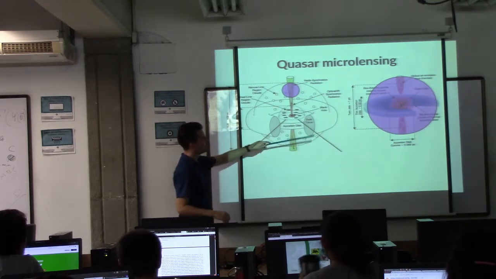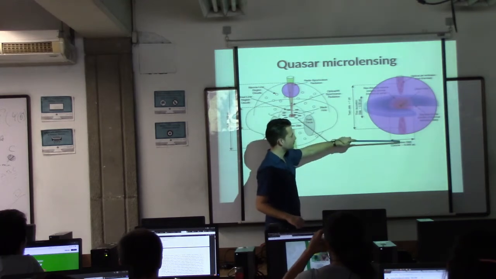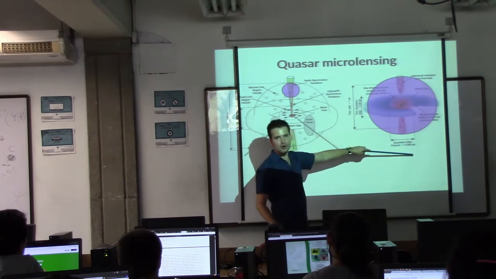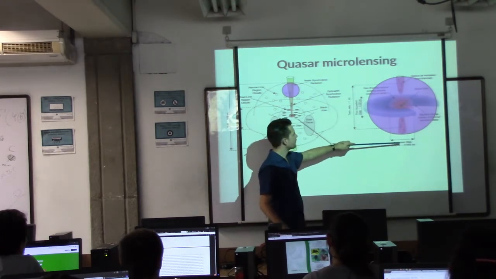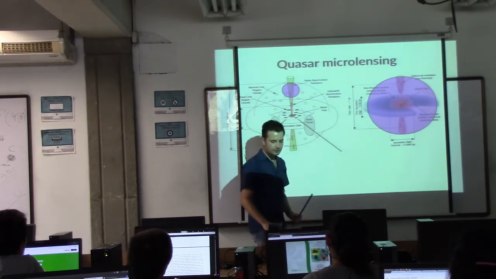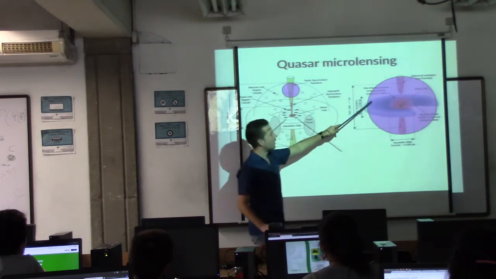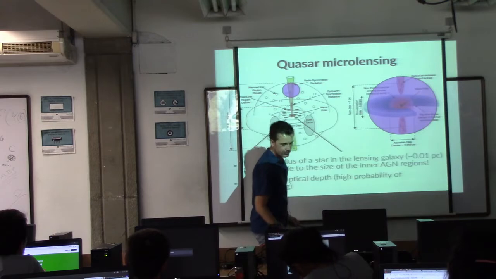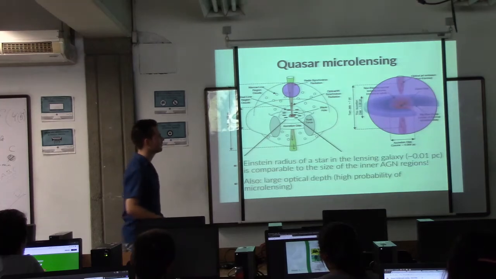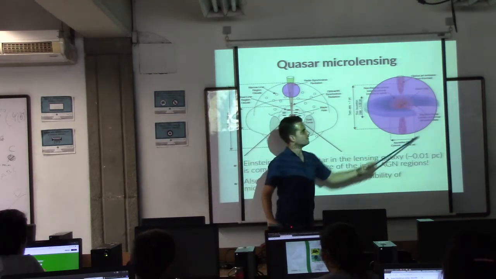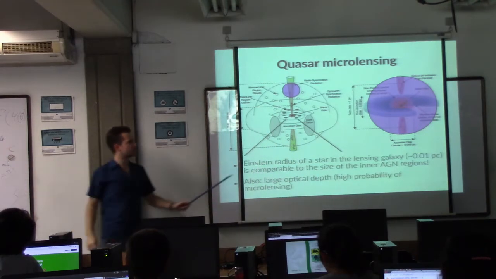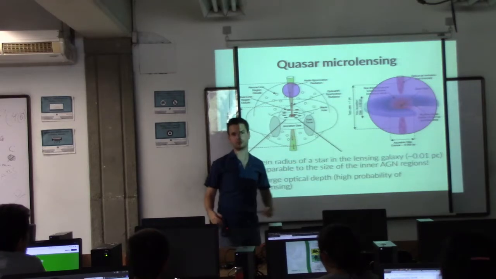And when you zoom in, the accretion disk itself is 0.001 or 0.002 parsecs. Then there is the larger accretion disk, which is on the order of a few tens or hundreds of parsecs. And what I plotted over in purple is an Einstein radius of a single star in a faraway galaxy. So the Einstein radius of a star that might drift in front of one of the images is comparable to the size of your source, and it makes it very likely that we will see microlensing.